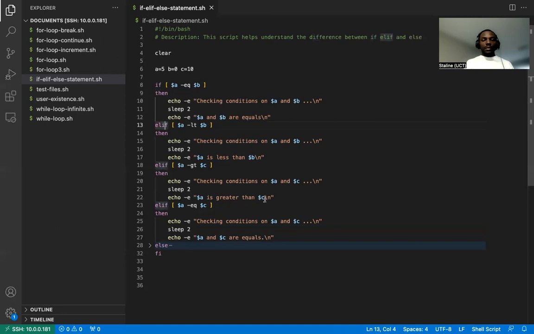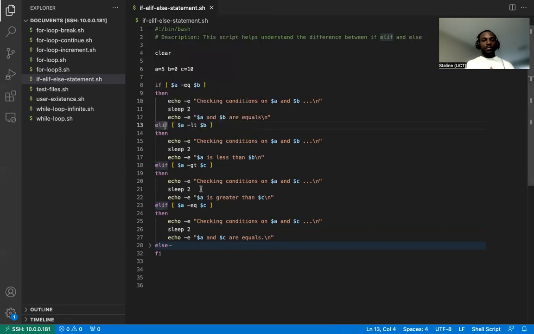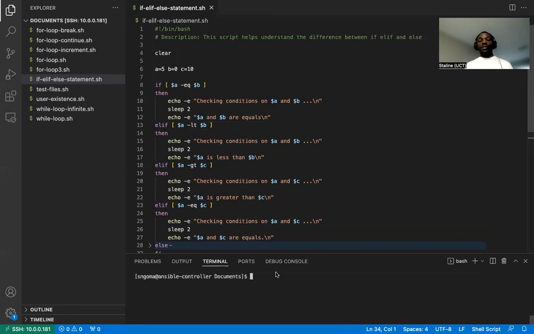All right. So now that we are good with that, you can also do this like this. Let's call our terminal with control tilde. Remember, we are still on the virtual machine. So if I do ls here, everything that you see up here is also here. Now, I've created my file, I gave the permissions, and I'm going to also share with you how to run your script in different ways.